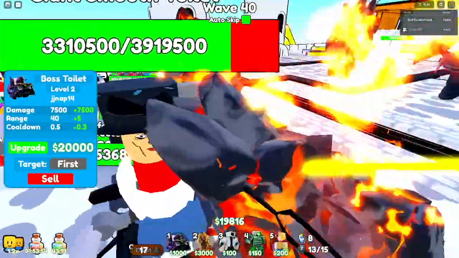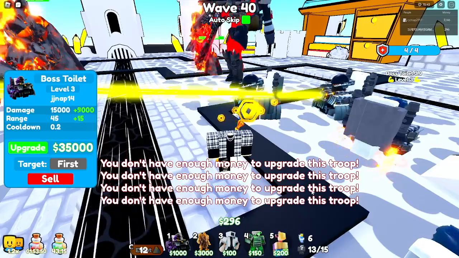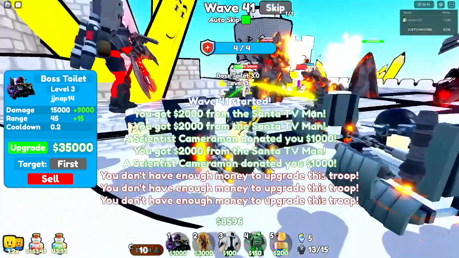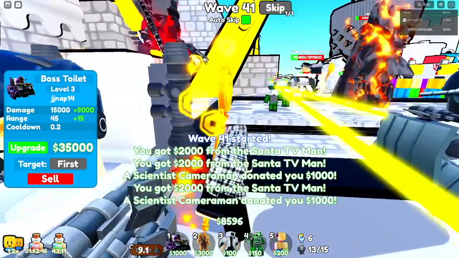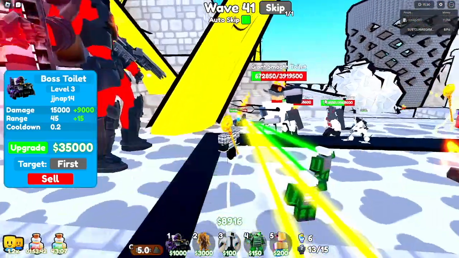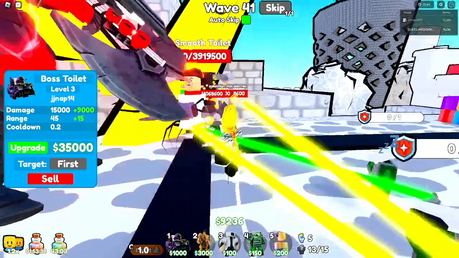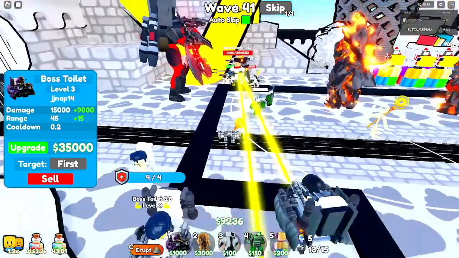Smooth toilet, what are you doing? Yeah. Number 3, and he's turning backwards. The toilets are over there, by the way, just to let you know. Good, the glitch died. I'm happy.